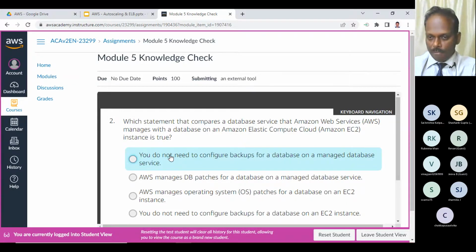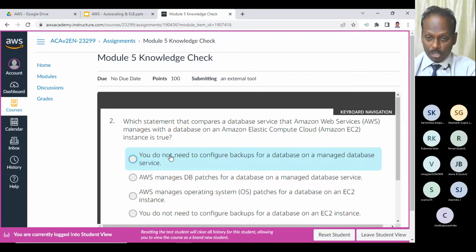You do not need to configure backups for a database on a managed database service.